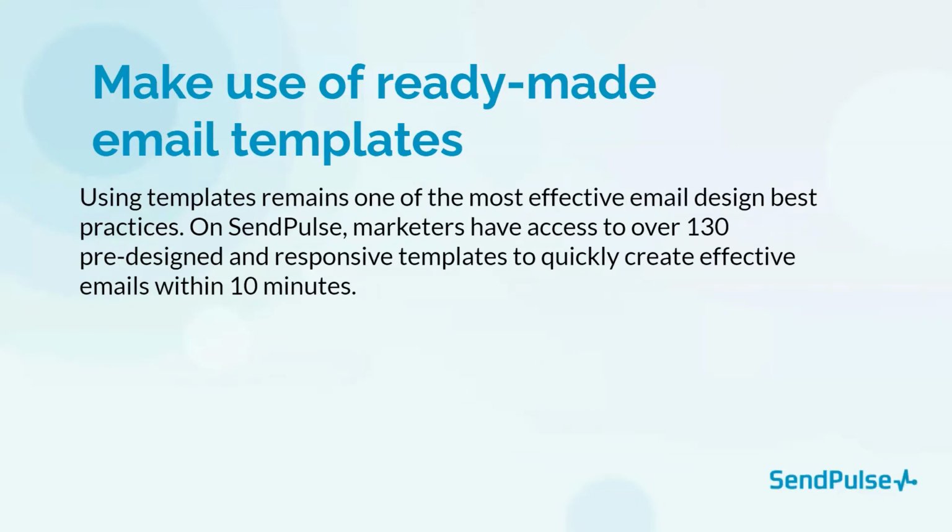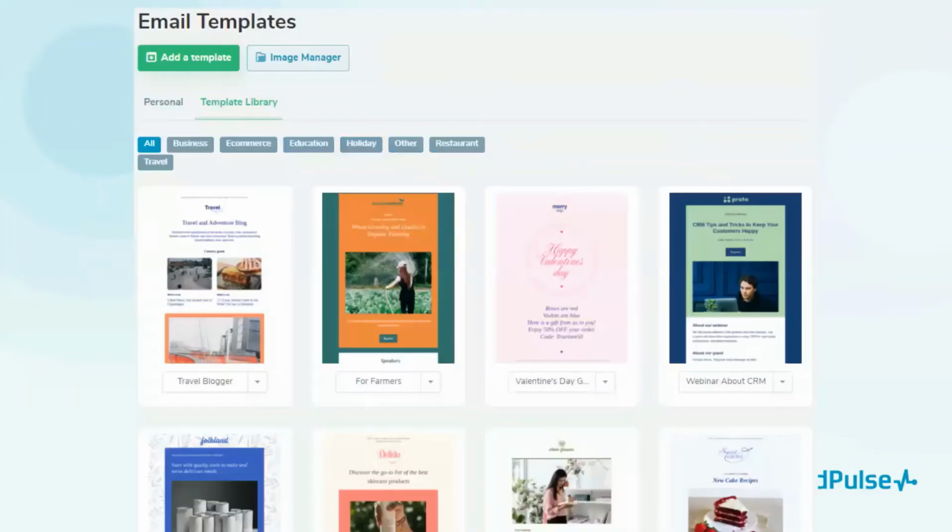Make use of ready-made email templates. Now you can decide to design your email templates from scratch or hire the service of a professional to do this. But in day-to-day operations, you would not want to go through the stress of coding out your own email templates. That's the reason why you need to use ready-made, professional-made email templates. Using templates remains one of the most effective email design best practices. On SendPulse, marketers have access to over 130 pre-designed and responsive templates to quickly create effective emails within 5 to 10 minutes. We will get there. So here are examples of some email templates. All right, let's keep going. We're going to get there very soon.